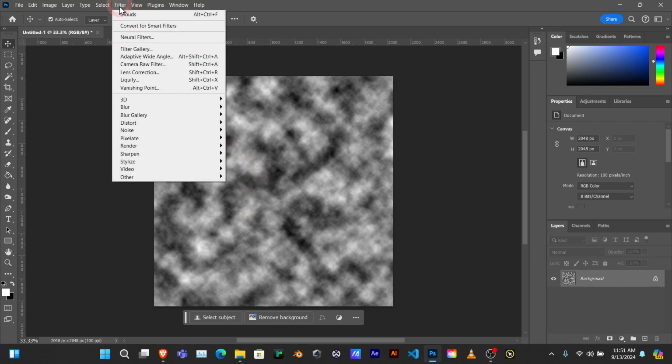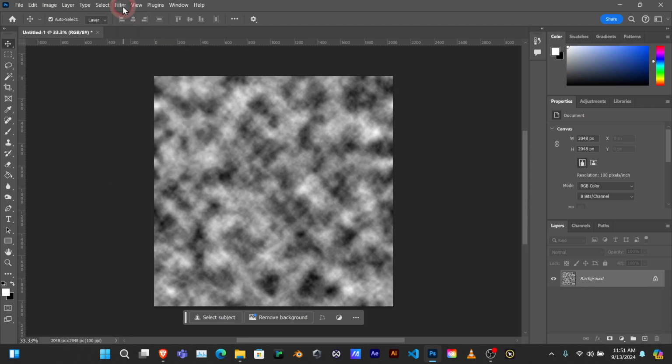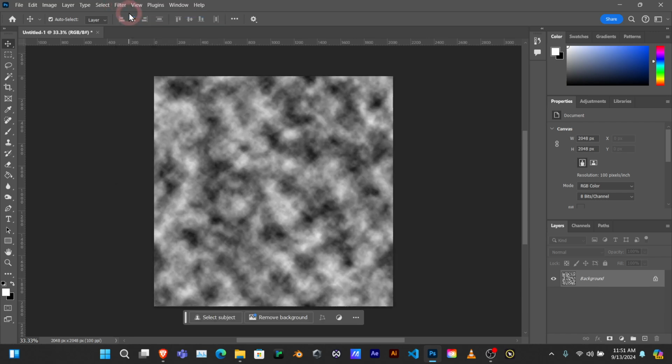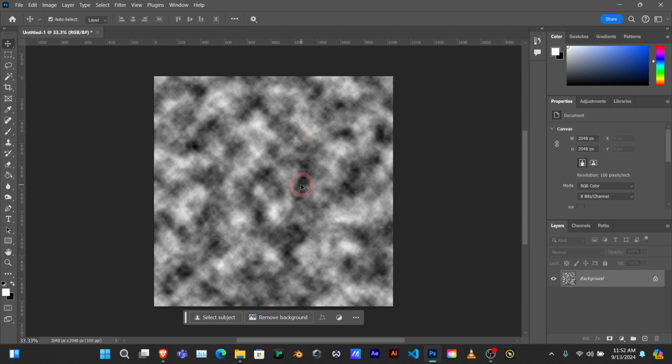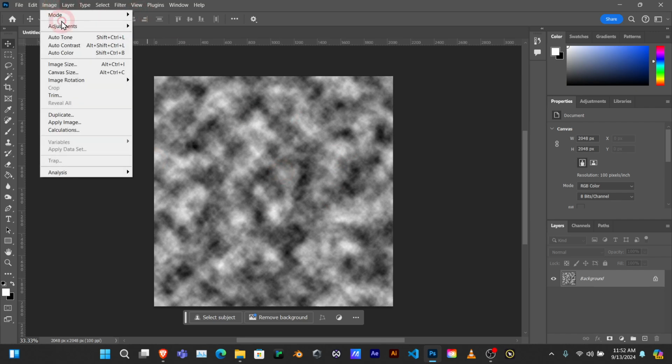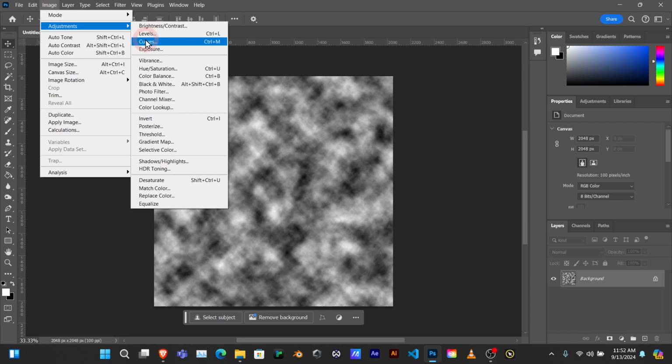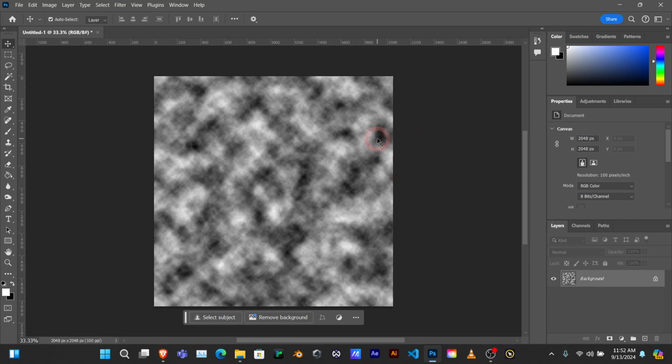And I can get new cloud filters. Once I use a filter in Photoshop, it's just right here at the top, so I can just try until I find one that has a pattern of black that pleases me. But you can see there's not much black, so I want to adjust this layer. I can do it here under Image, Adjustments, and you can see Levels, Curves, Exposure, etc. But that is a change I make once, and then I can't go back and change it again.